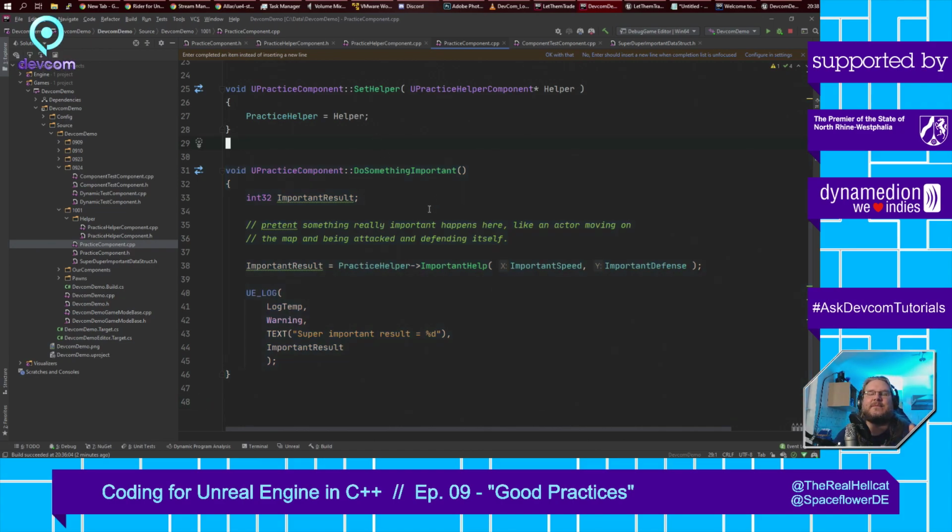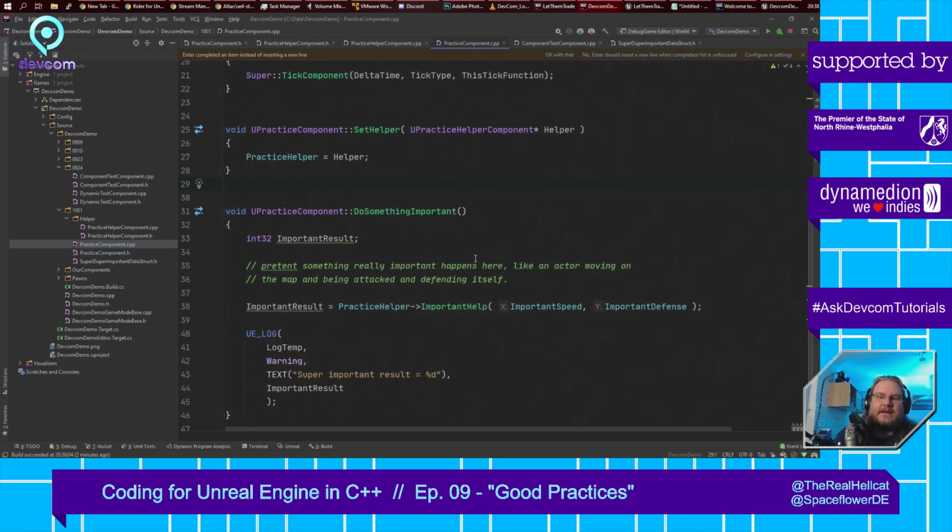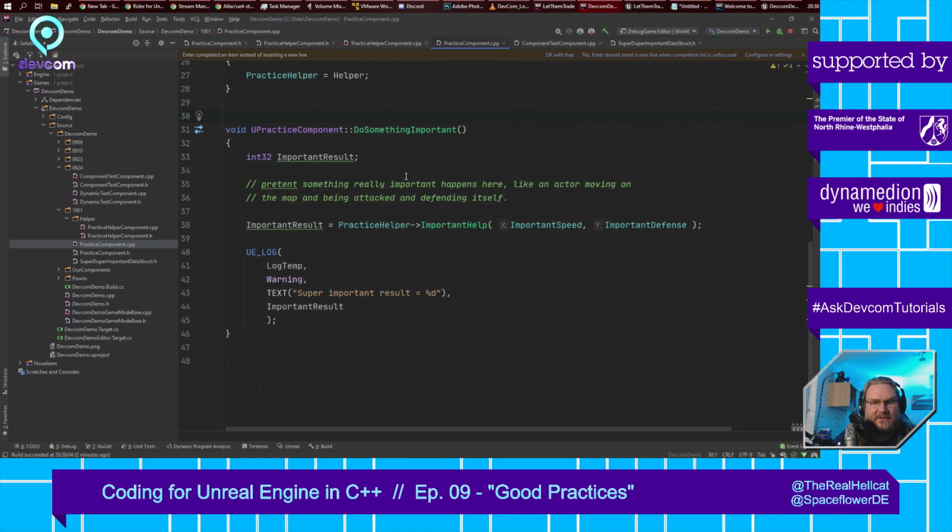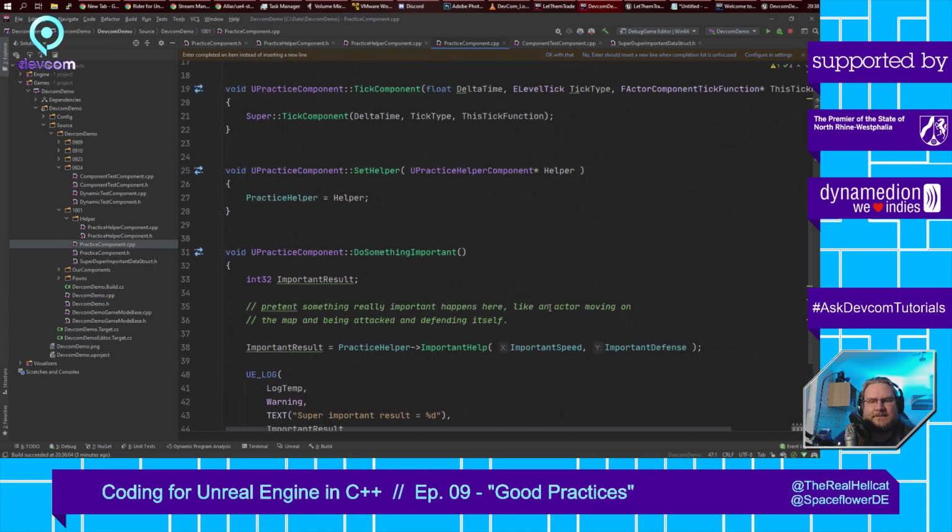You never take something. You never go out and grab something. You always get things given or handed to you. That's the general idea, and this has quite a few advantages. It keeps your code maintainable. It keeps your code a bit more readable because you don't have your methods scattered with news and get this, get that. You know what stuff you're passed, and it also makes it easier to replace this.